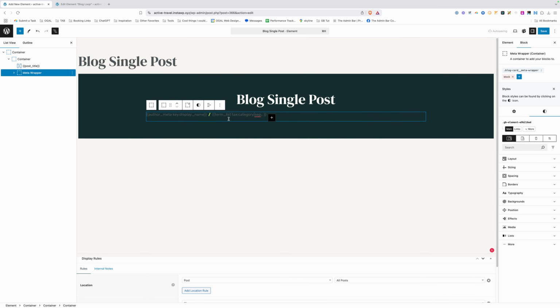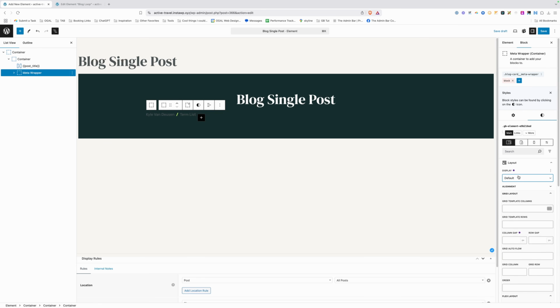Now, because this is set up to flex, I'm going to have to change the flex settings on here to make sure this is center aligned. I don't want to do that on the class we created for this because that's going to change it on our blog loop as well. I want to do this kind of unique to this single post template. Now, we could add some kind of modifier class to it, but again, this isn't really being reused anywhere on the site. This is kind of a one-off tweak, so I don't mind doing this on the default class that GenerateBlocks gives us. So I'm just going to make sure this is set to flex. We'll go ahead and change that justify content to center.